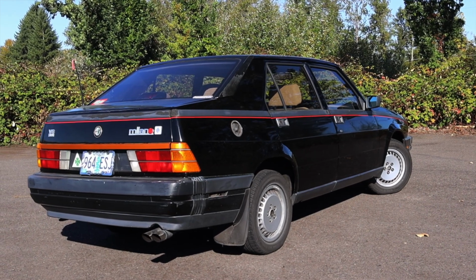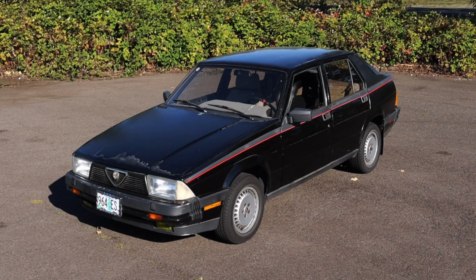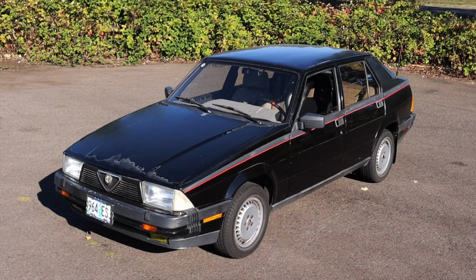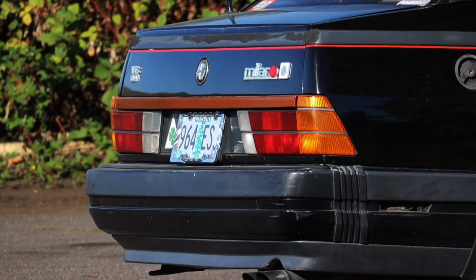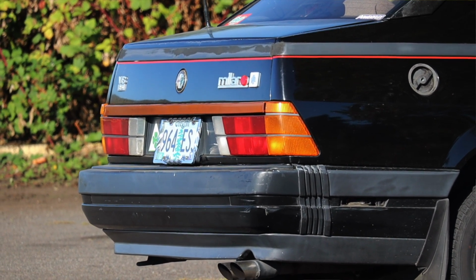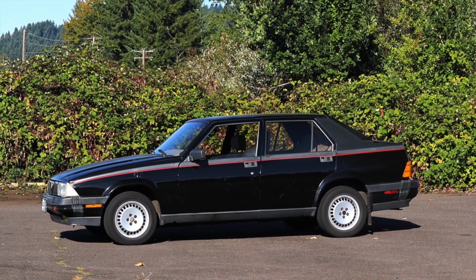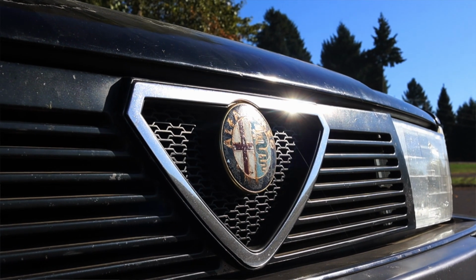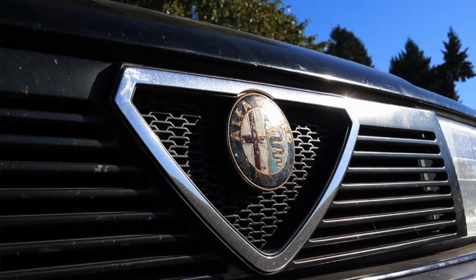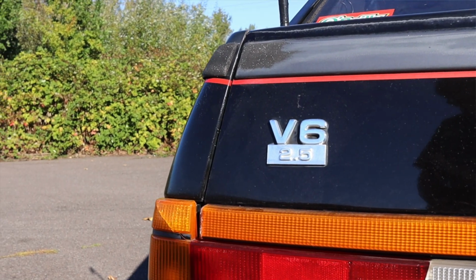What do I think driving the oldest Alfa Romeo I've ever driven, the Milano? Well, it's happy and sad at the same time. It's sad because of the reliability and durability of these cars. This car is currently living on life support and will remain that way until it's crushed into a 2 foot by 2 foot by 2 foot cube. And that's sad to me because the driving feel is so wonderful. Out on these Oregon back roads, I'm having an absolute blast. But I know that it's just waiting in the wings to break. I know that if I do something wrong or don't give it the love and attention it wants, it's gonna bite me. And it's gonna bite me real hard.